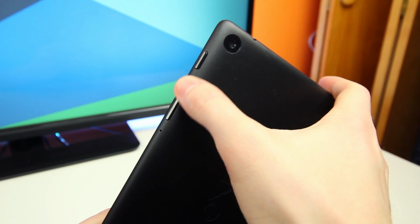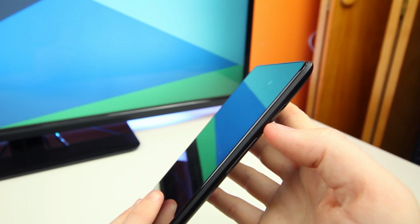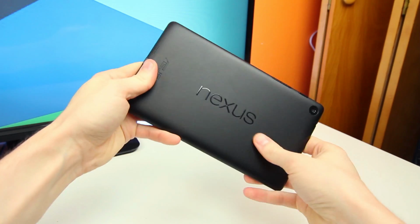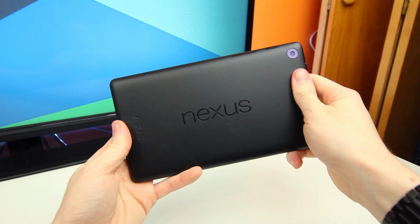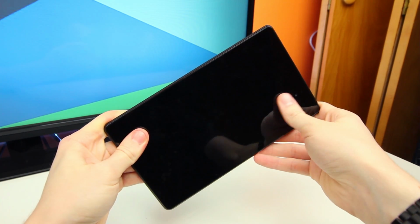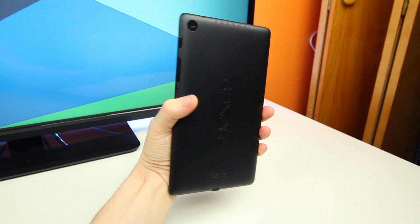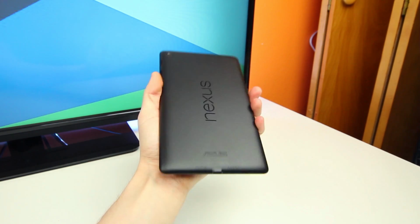And also the buttons on the Nexus 7 are basically on the back of the tablet, which makes it a bit awkward to hold and find the correct orientation. But overall, the build quality is okay at best for a tablet. For a budget tablet though, I would say it's pretty good, but if we compare it to an iPad or even some Samsung tablets, it's just okay at best, like I said earlier. The 16:9 aspect ratio with the 7-inch display makes it very easy to hold though in one hand, so I will say that.